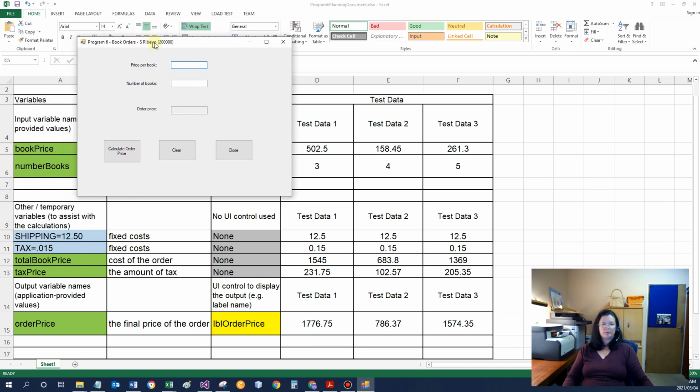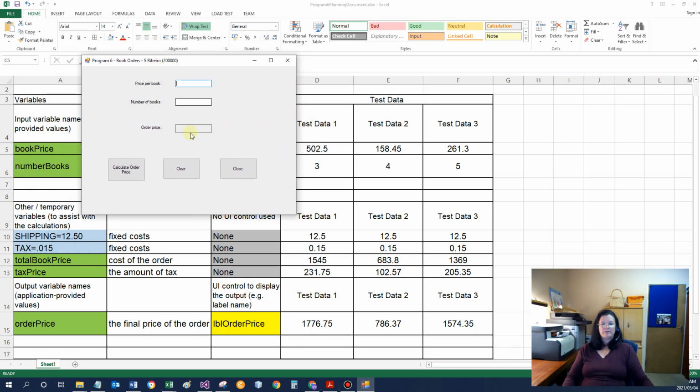I need to move it. So if I now go and specify 502 Rand 50 per book, there's 3 books, and I click on calculate, then have a look. This order price here is totally different from the value that I calculated manually.